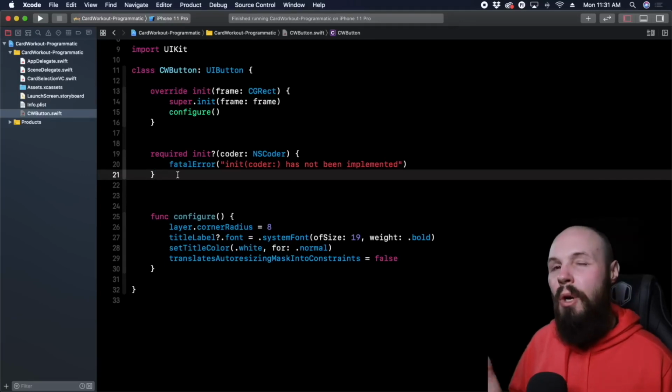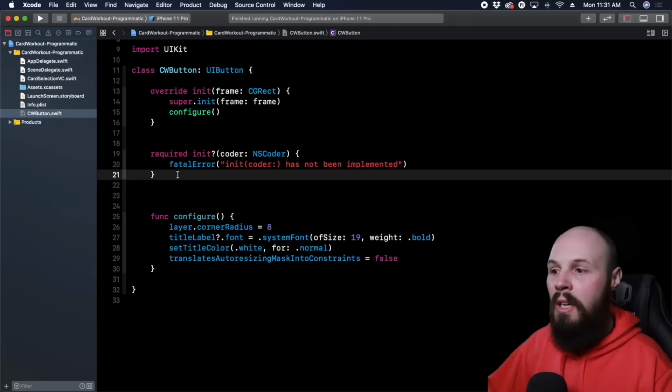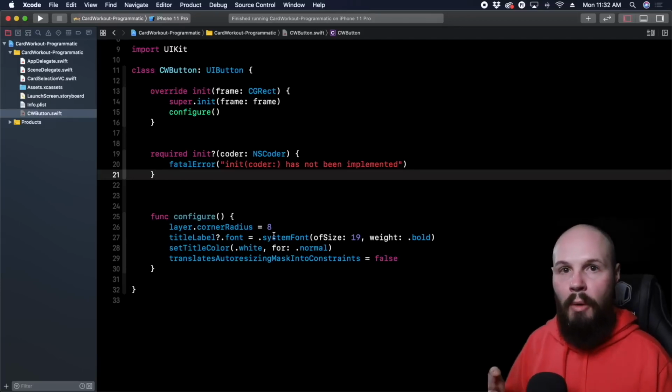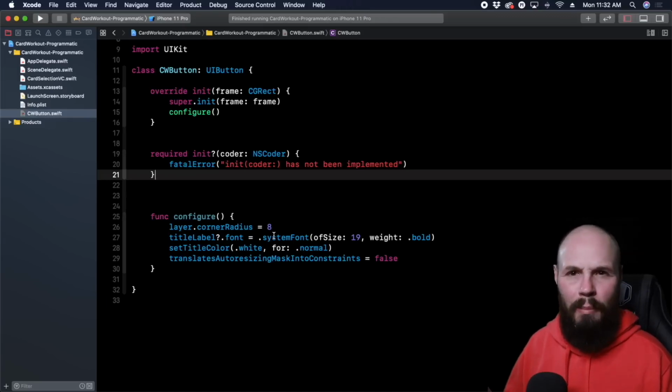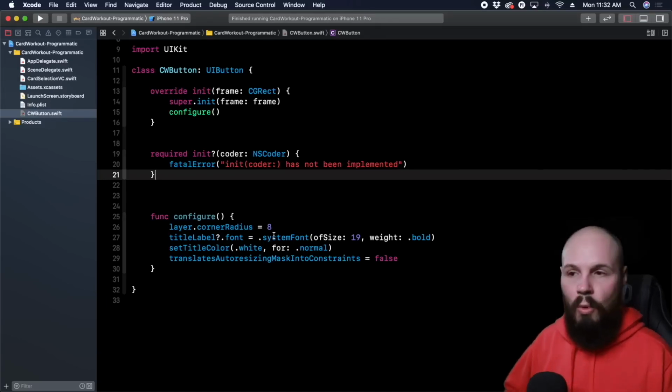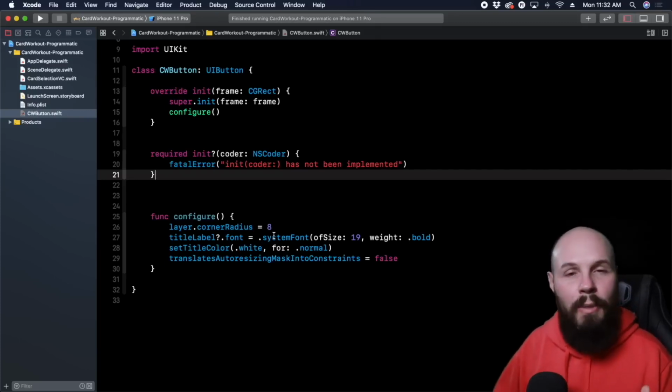Now, maybe you notice something is missing, right? Our CW buttons, yes, we have the corner radius. Yeah, we're making our label of a certain font. Our label's a certain color. But we're missing what is the background color of our button? What does the title of the button say, right? Stop, reset, rules. Well, those are different in between buttons, right?